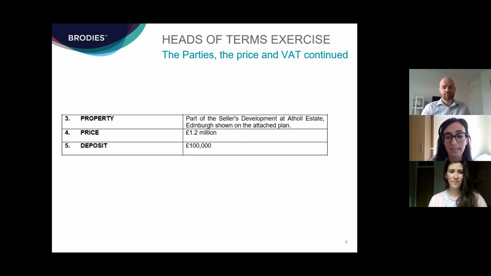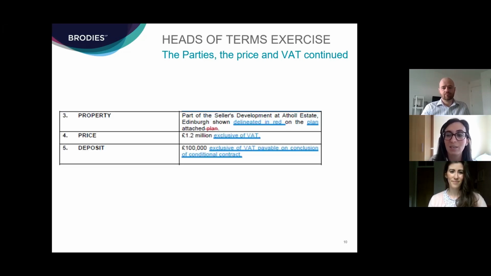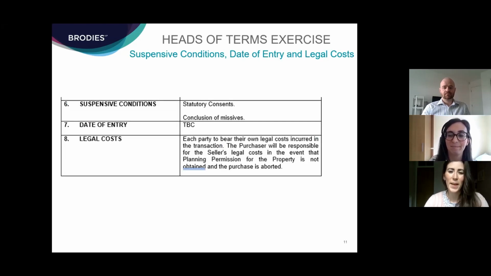On the other hand, if the purchaser cancelled the contract, or if either party rescinded, for example, in the event that the property was damaged or destroyed after conclusion of the contract, but before the purchase is complete, the deposit would then be returned to the purchaser. So if we move on to the next slide, you'll see that we've completed some more information, but it really is just important to clarify the VAT point at this stage. I'm now going to pass you over to Naomi, who's going to take us through the next few clauses of the heads of terms. Thank you, Samantha.